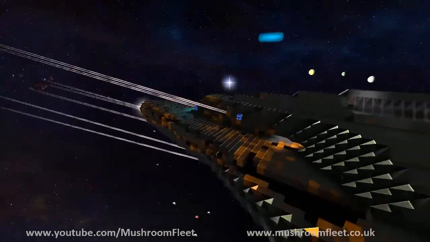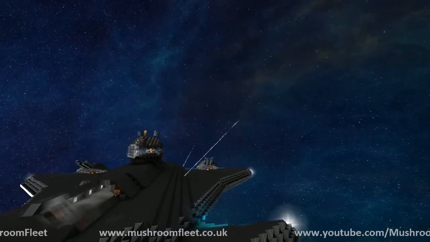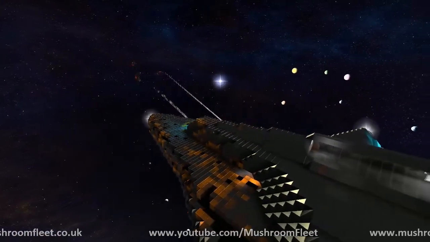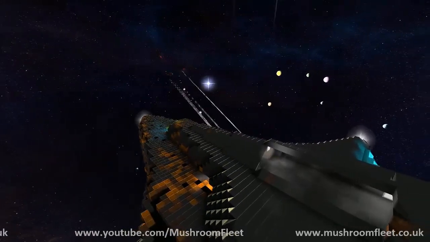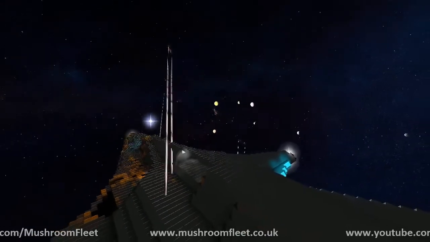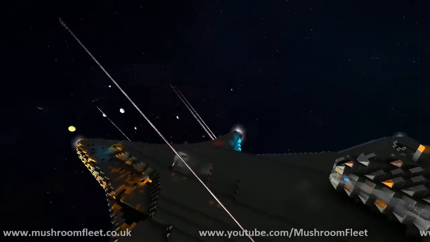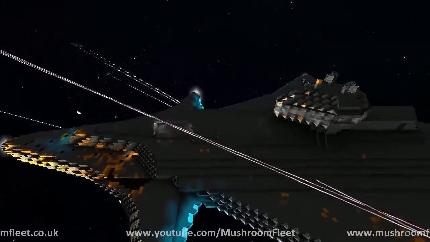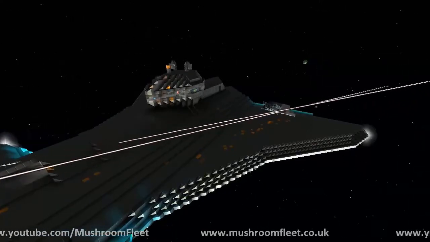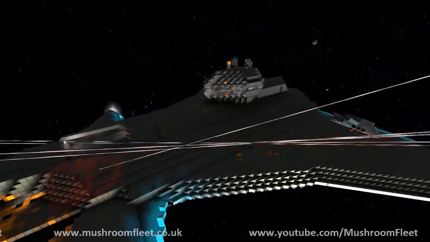How's he doing for time, Yelby? Minute 14. They're coming around the side of him, that's not good. One minute. Oh. 1 minute. A lot of orange. A couple holes. They're still trying to fire at his turret.